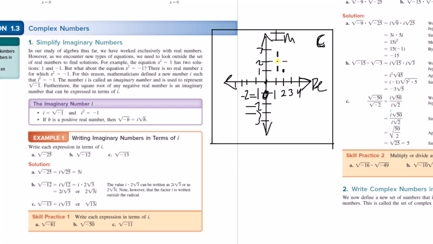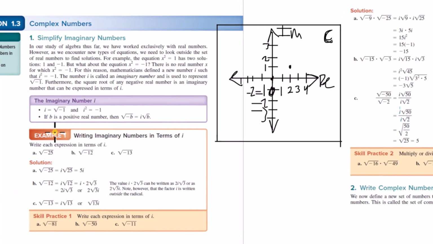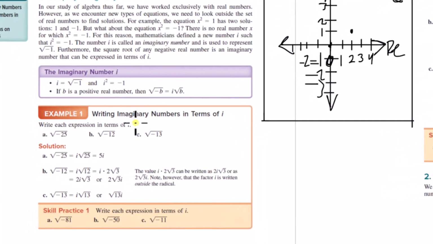Now, let's see. They gave the definition of i here. Then they immediately go into this property here, where I mentioned when it came to radicals, the radical symbol, right? This is the principal nth root of a number. I mentioned that yes, we're going to learn in trigonometry and in complex analysis that we could take any number in the complex plane and find its nth roots, no problem. And we can even find its principal nth root as well, which is what the radical symbol is.